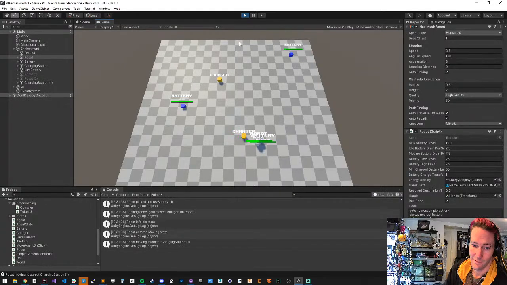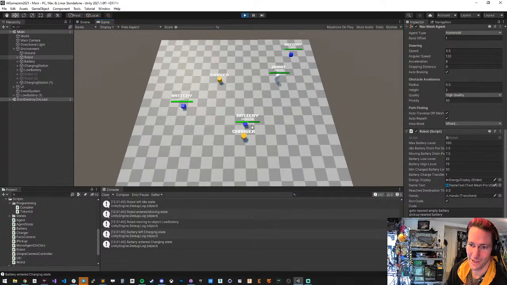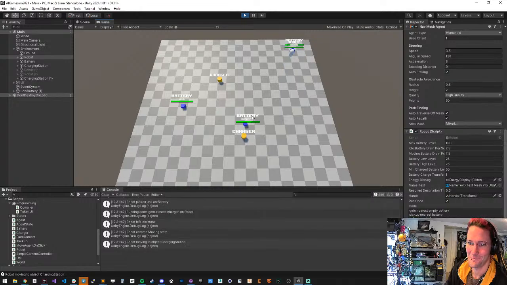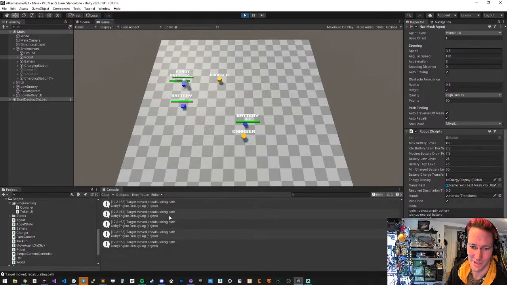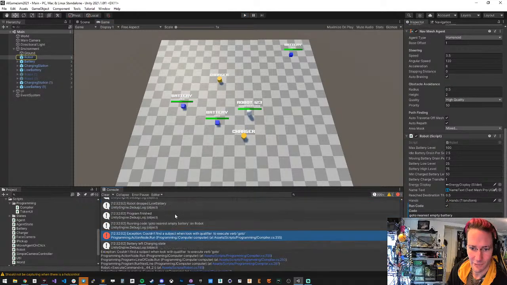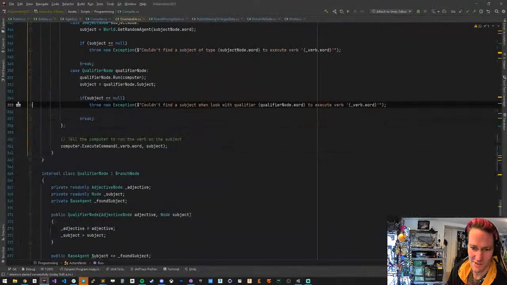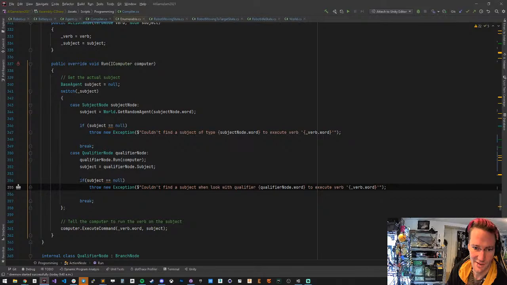Yep. Okay, that kind of worked. Yeah, that is working. There he goes. You'll keep grabbing it, keep grabbing it, keep grabbing it until it gets to the point where. Oh, now where is he going? He was chasing the battery in his hands. That's always going to be an issue. Now, I have no idea how this could happen. Go to nearest empty. Oh, right. There are no more empty batteries. So this isn't really an error. It just means there's nothing.